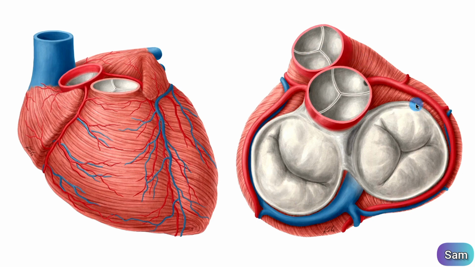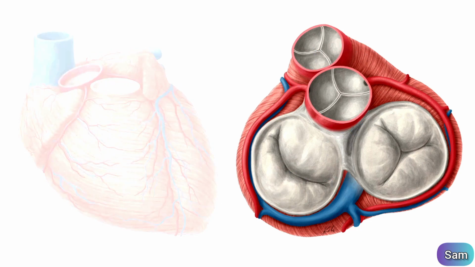And on this image on the right side, what we did is just made a cut here where we can then expose the different valves of the heart from a superior view. So we're looking at it from a superior view. And this portion here is the anterior part, or the front of the heart, while this part here is the posterior or the back portion of the heart. So we're basically looking at the top portion if we made a cut, looking now from the superior view or cranial view.